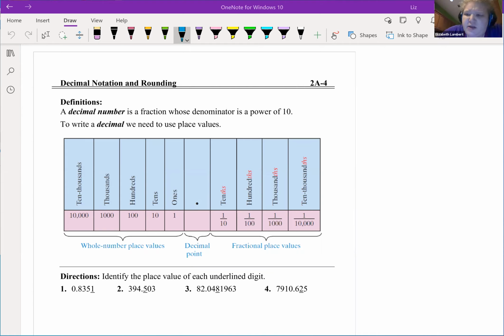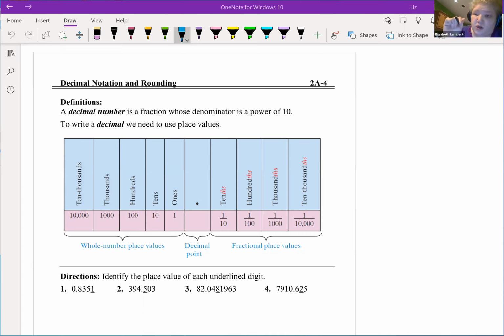deciliters, decimal, 10. So we have to use place values for this. This is the thing that makes our numbering system great, but it requires zeros. So this is what makes it different from the Roman numeral system, but the Roman numeral system is kind of ridiculous because you just keep writing I.